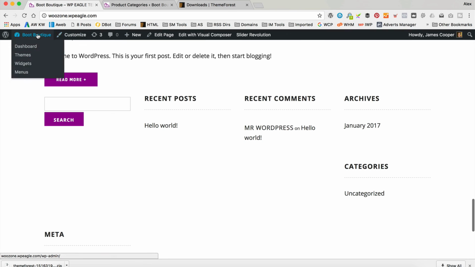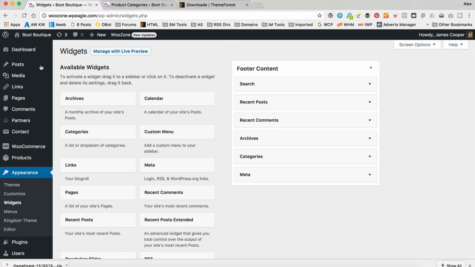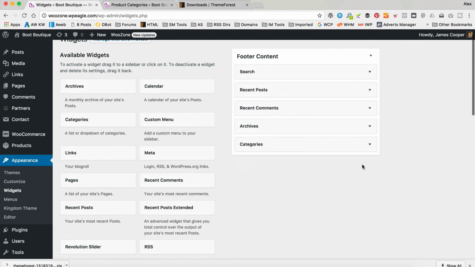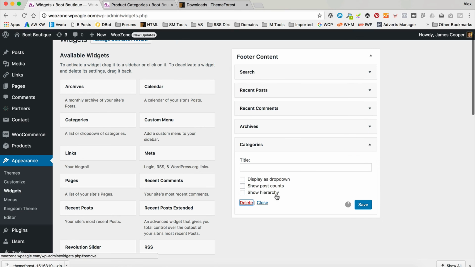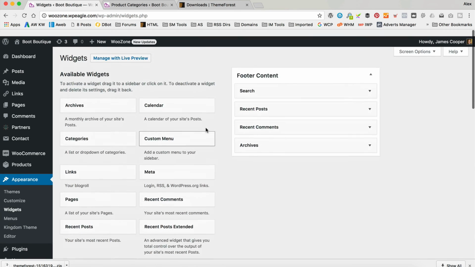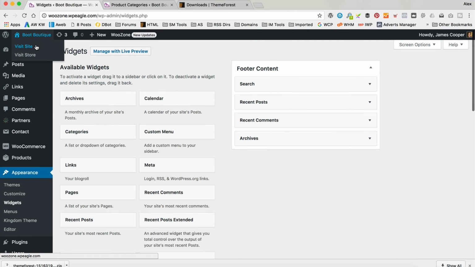So to edit widgets, again, if you want more detail on all this stuff, then please do check out the full length video. I've really only created this video as a supplement to it because the theme changed, the version changed. Let's get rid of a few of these. I think 4's about right for a footer. There we go. Let's have a look.